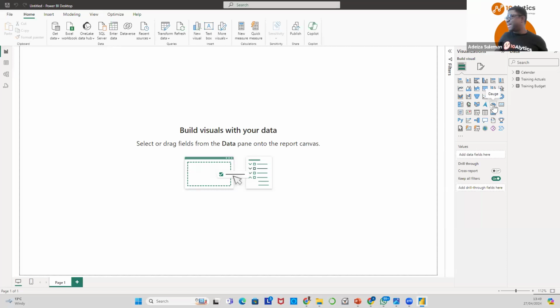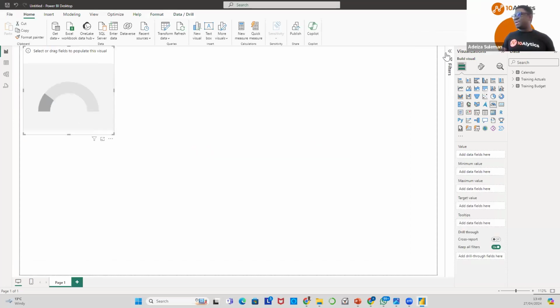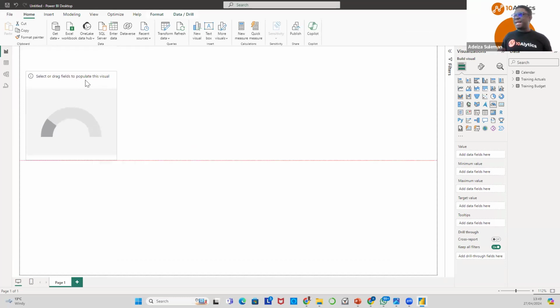So you'd see there, it says gauge. Under visualizations, you have so many different visuals. You can select any one, but I want to use the gauge visual. So I'll click on gauge, and for any visual you click on, it would appear blank to you until you add data into that blank visual.